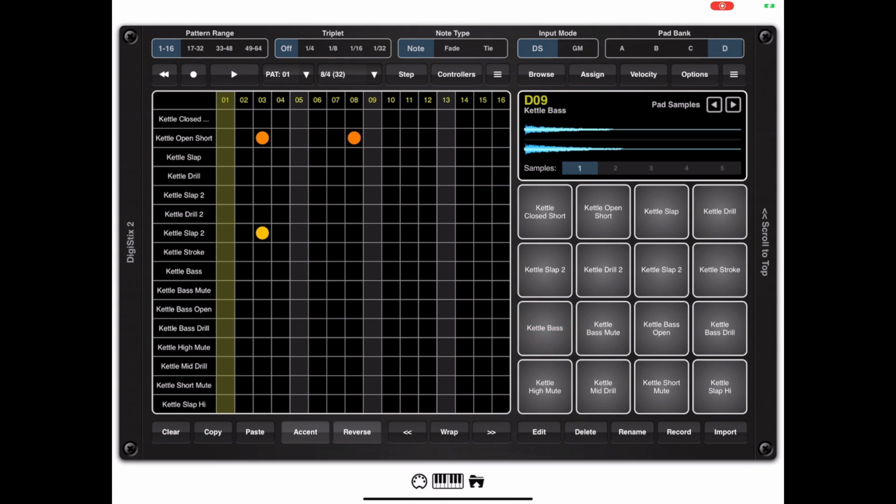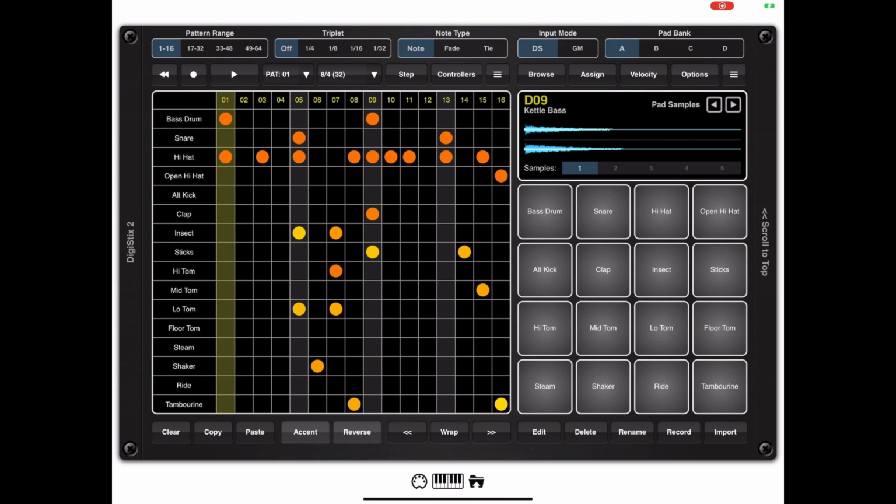Now if we take a look at the sample pad window above the drum pads, to the top right there's actually an option which allows us to change what is currently displayed. So currently we're displaying pad samples, but we can use these two arrow keys at the top right to flick between settings. So here for instance we have the effect settings and volume for that layer, and again they reflect what pad was last pressed, so it's easy to move between settings for various pads and change them all at the same time.